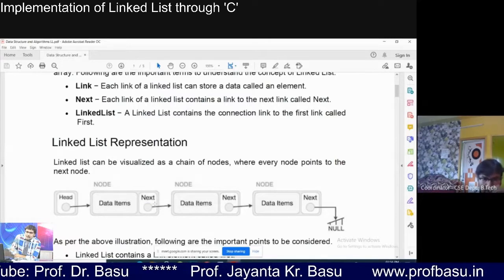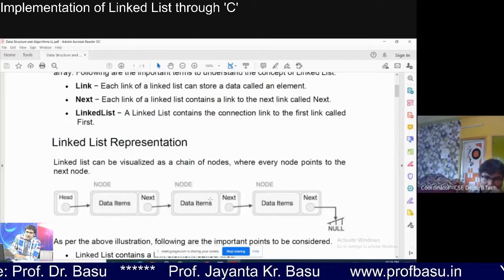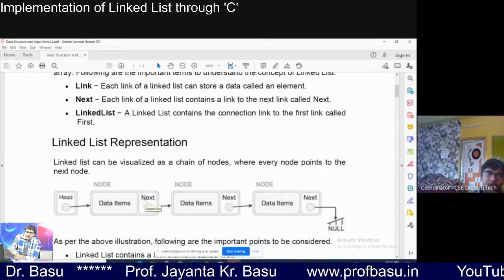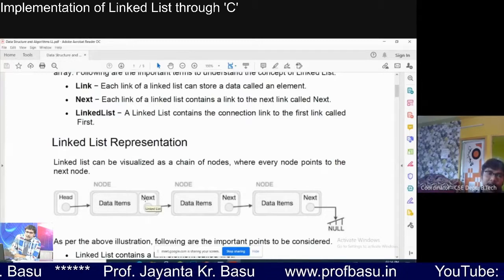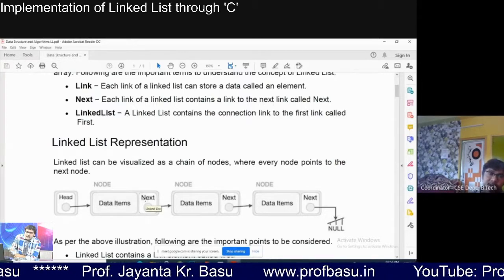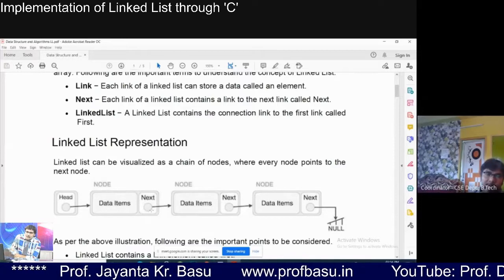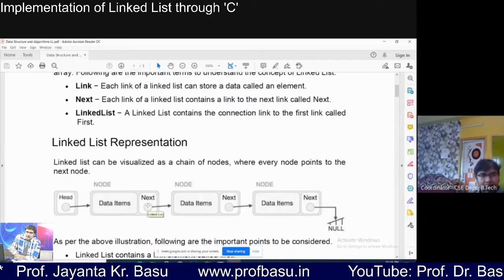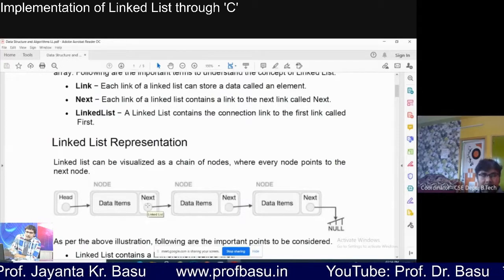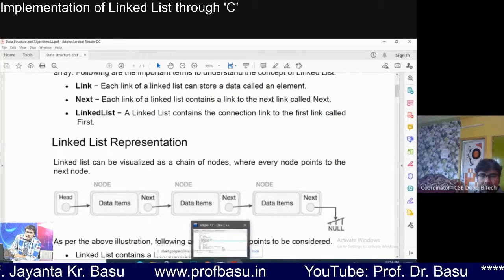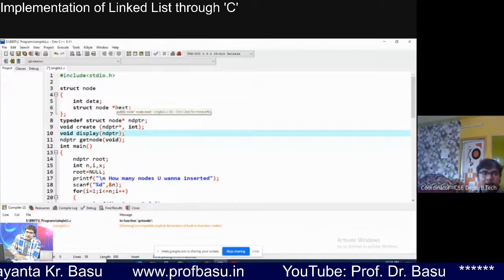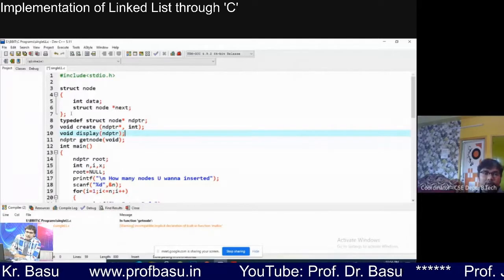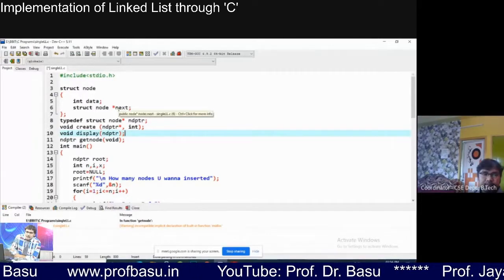Next contains the address of a node type. So within the structure, I have to declare the type of next as a node type, and definitely it's a pointer, like a pointer to structure. You studied this, right? Structure name, then star. Similarly, I have declared next in this way: struct node star.